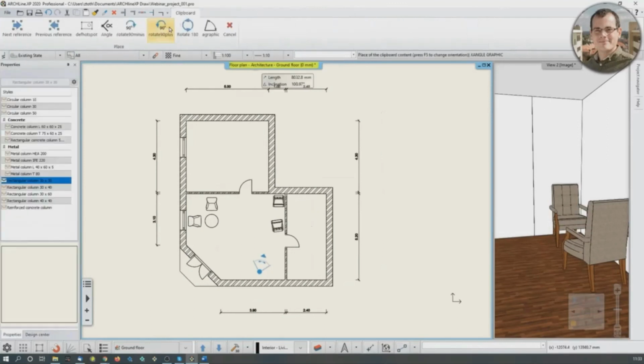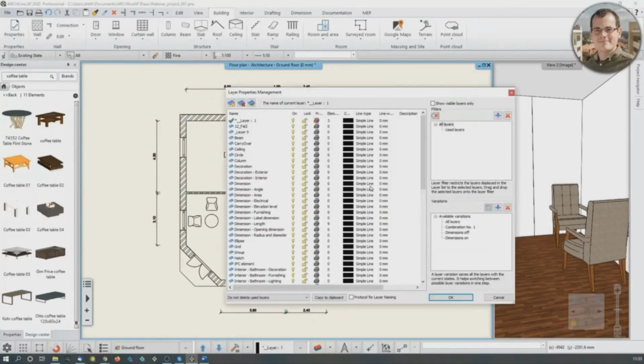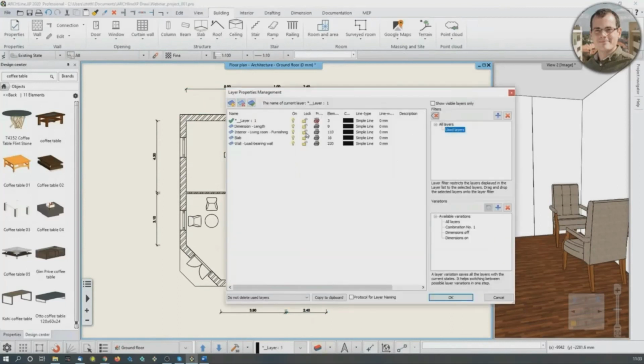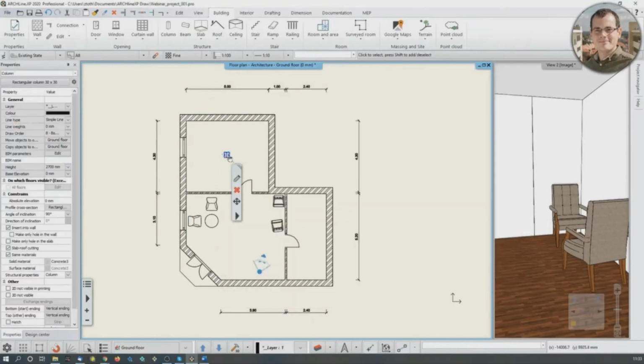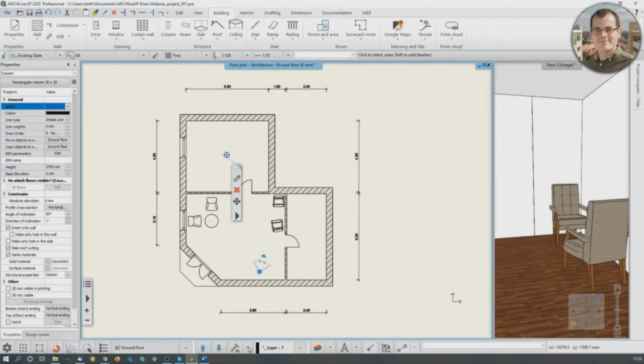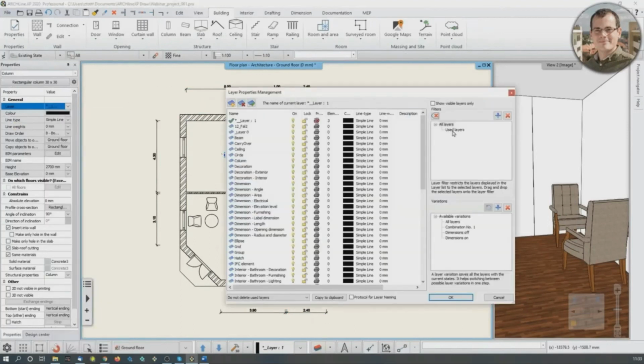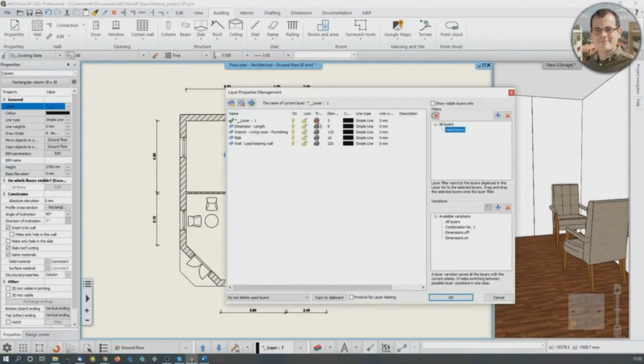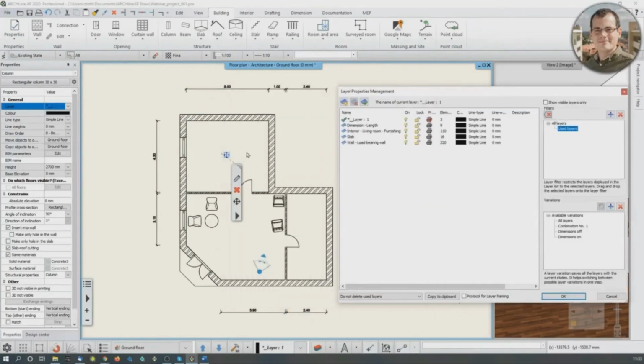Let's just close this for a second, and let's introduce another element to this drawing, which is going to be a column. Let's say over here. Once I have positioned this column and I open up my layer manager again, I go to use layers, I see that I should be having another column. I think it's not on the right. Yeah, it's put to another layer, so it's now on layer number 1. So if I go to my layer manager, I see that now a layer number 1 just appeared, which holds another extra element.